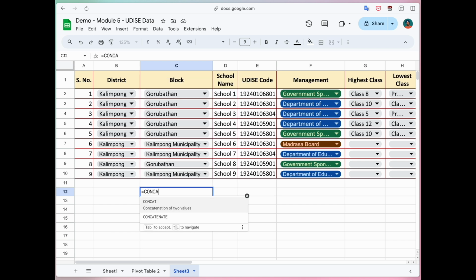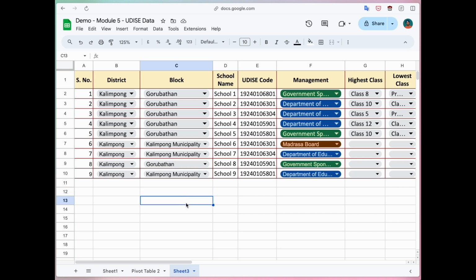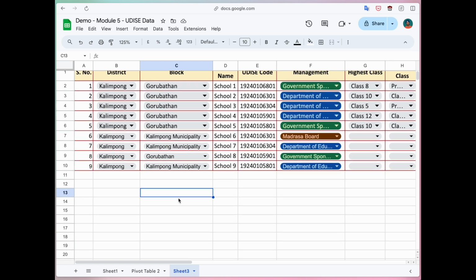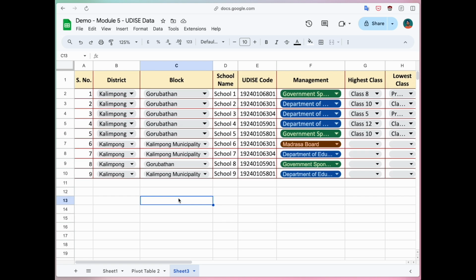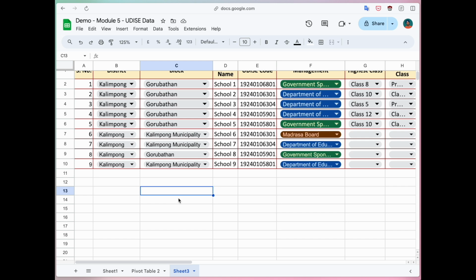So concat functions is also available. Date related functions are also available. So you have all of those functions available, same as Excel in Google Sheets. There are a few extra formulas also, and one of them that I would like to share with you, which might be helpful, is the Google Translate function.